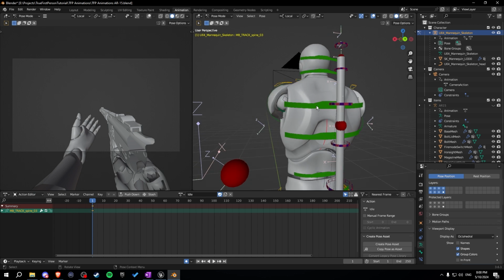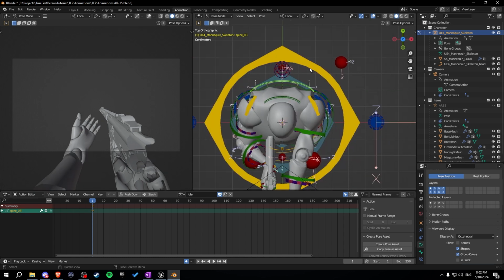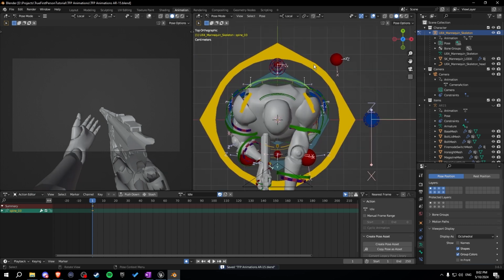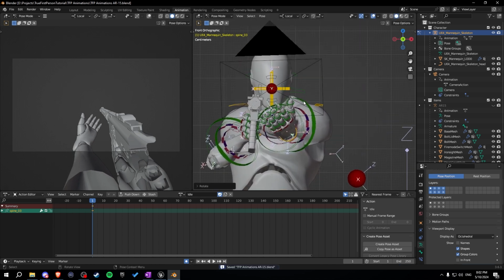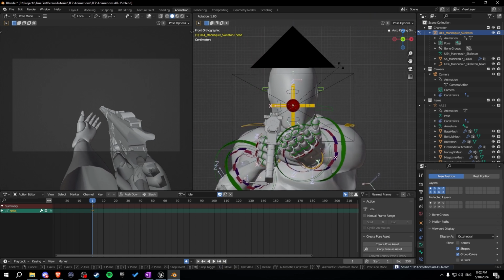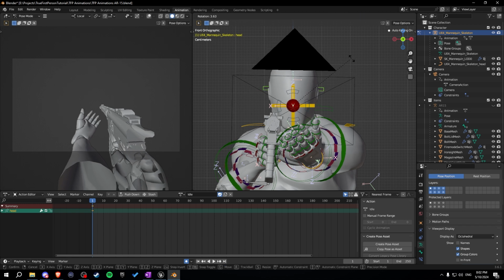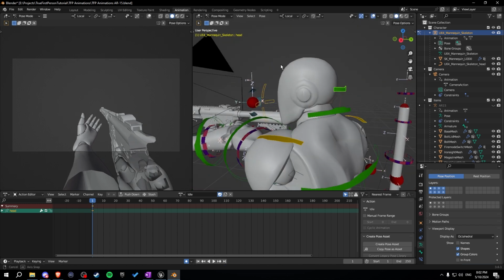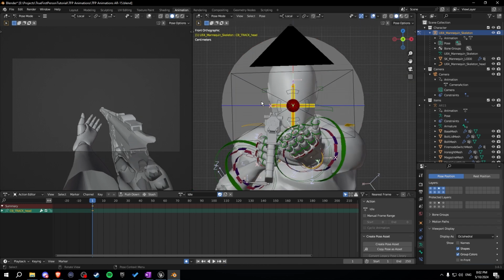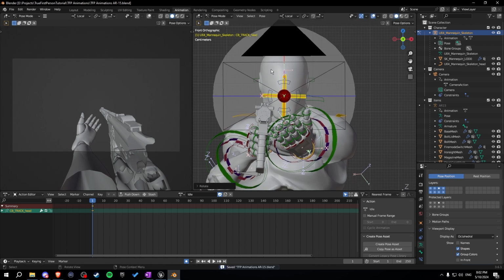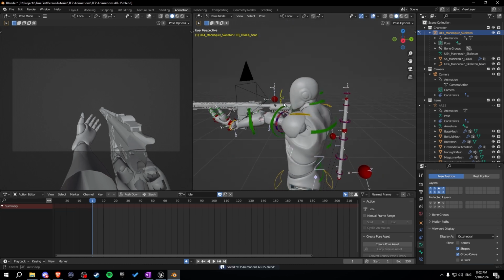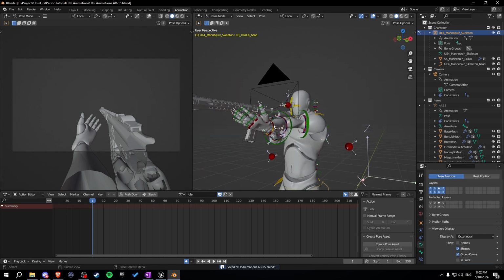So we have our shoulder bones here. Okay, then let's look from the top, and then let's rotate our shoulder bone here, and then let's rotate the head a little bit, because the shoulder bone rotated our head a little bit to the left, but now it's good again.